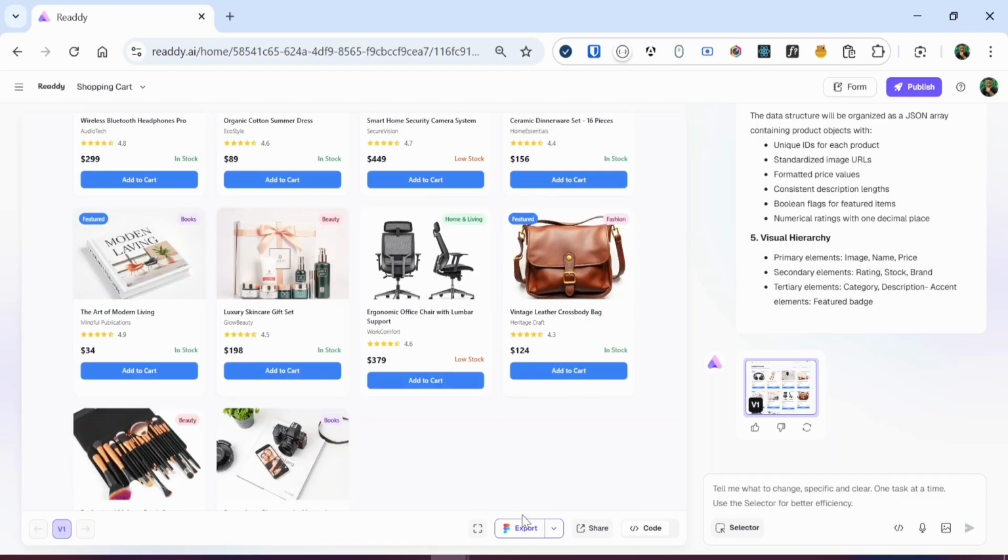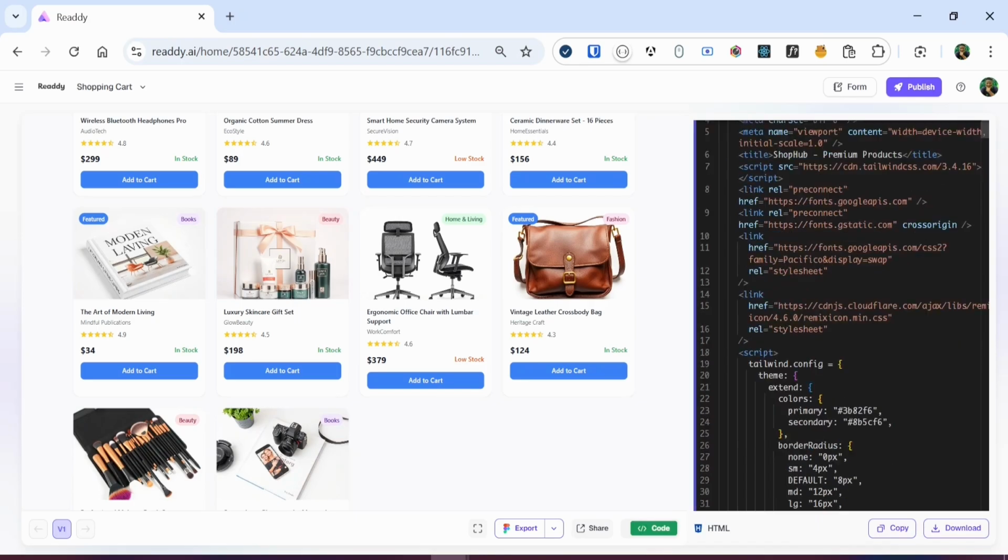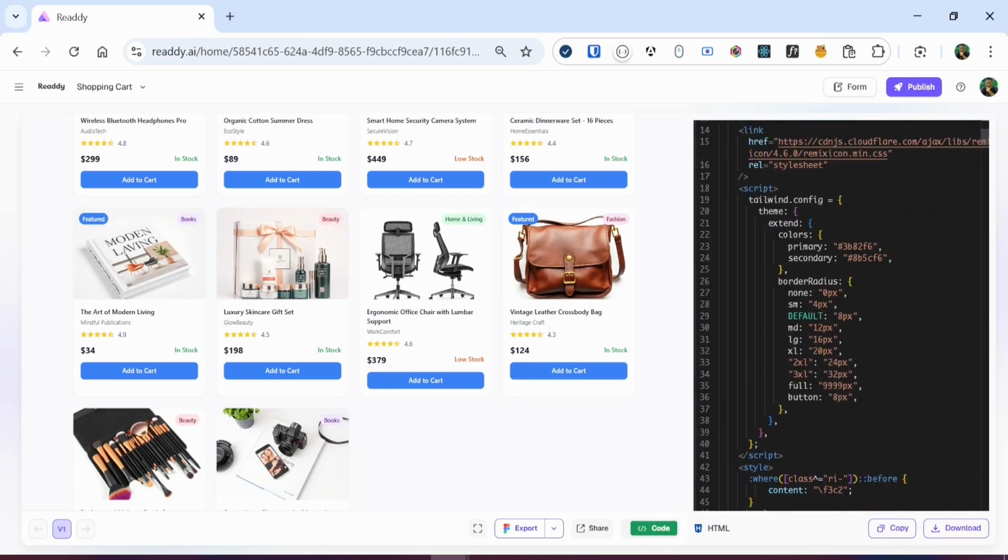And if you look at the bottom of the page, you have the ability to export this to Figma, to also share this particular page, and then you have the option of looking at the code. So if I click on code, you can see the code. This is what we are going to use in Gemini to make this code base functional. And then you have the script tag as well that contains the Tailwind CSS configuration. So everything is looking good, everything is looking nice. You also have the option of downloading this particular code base. I think it's going to put it in a file for you to be able to use it on your desktop or your machine, as the case may be.